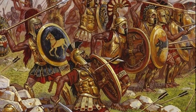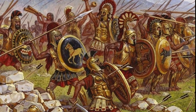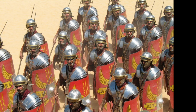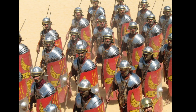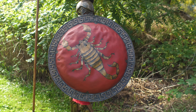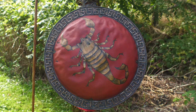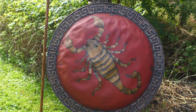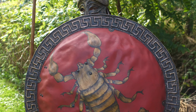This was a highly effective tactic on level ground, and the Greeks used it with great success for several centuries. Future cultures would also utilize and adapt the phalanx. The Romans are a very obvious example of this. A large shield is fundamental for an effective phalanx, and the classical Greeks had such a shield. It was called an aspis. It's also sometimes called a hoplon. That's actually where the word hoplite comes from.